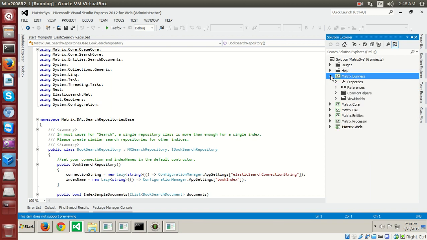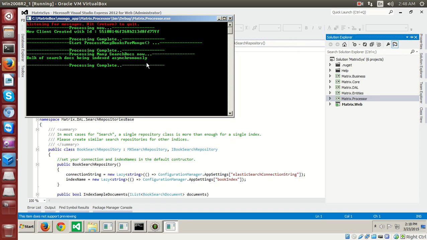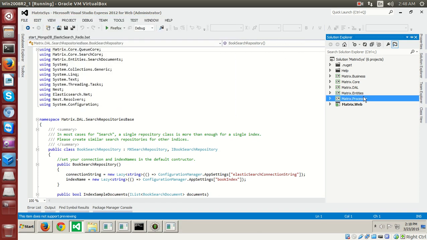Business has our business domain structures and view models. Processor, this is the one that we ran here, right? This is the consumer application for the messages published to RabbitMQ exchange, and Matrix.Web is our front end.